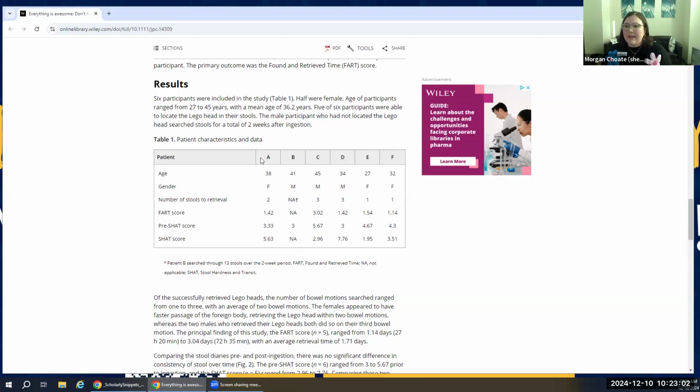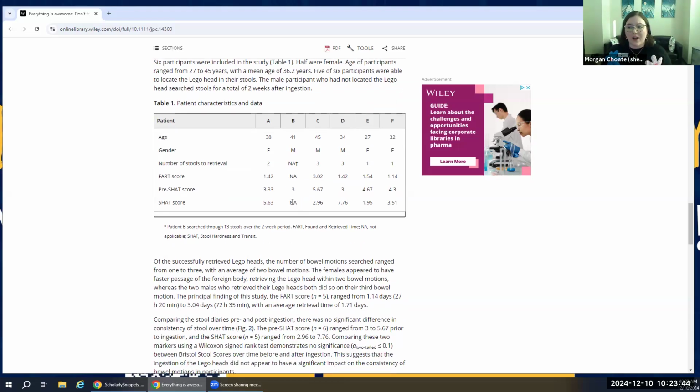In that case, their overall sample size is 6 people, but for these specific variables, they would have to do any analysis or calculations with a sample size of 5, which with something this small isn't a huge difference. But if you do a survey and you have a sample of 150 people who received this survey, you know that they received it, but only say 65 people fill it out, and you have a large non-response rate, that means that your sample size went down from 150 to 65, and that's something huge to take into account. So I'm glad that they noted this, but again, it doesn't make a huge difference here.